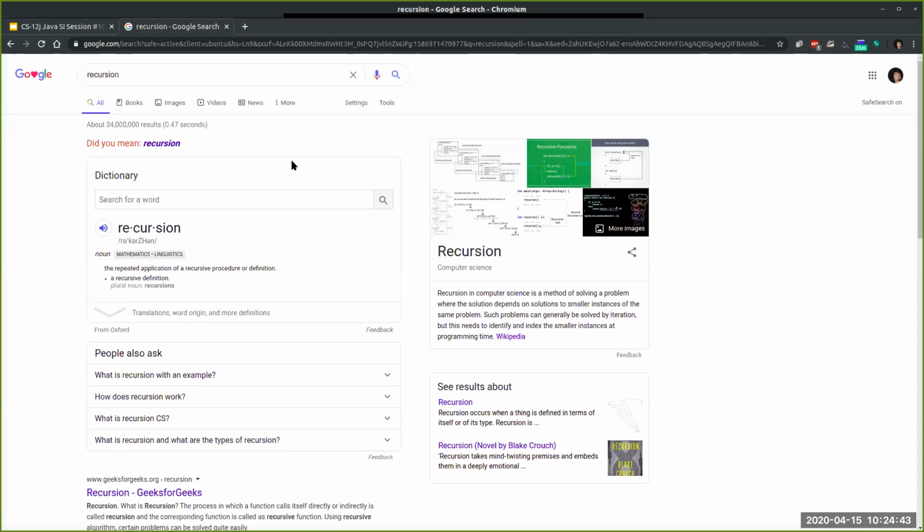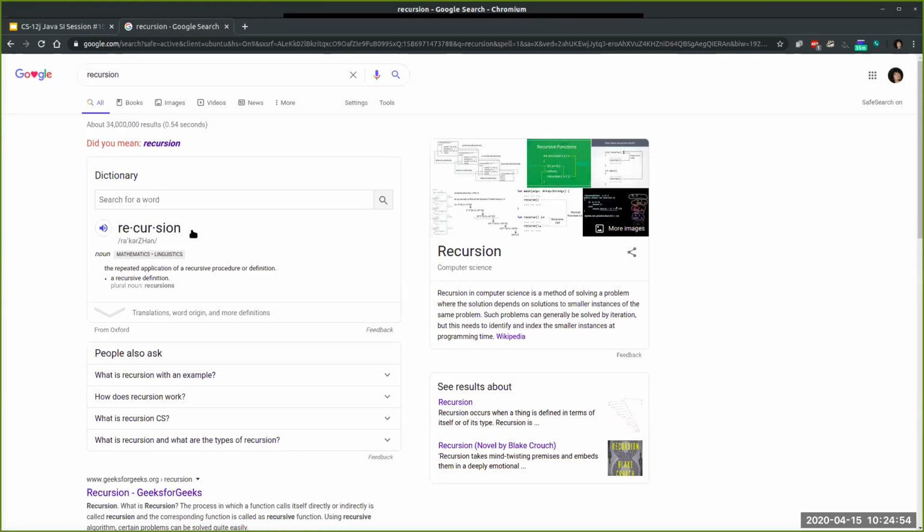That's the joke, by the way. So notice how it's spelt exactly the same. Did you mean recursion? This is one of those Google Easter eggs, because it's a joke.